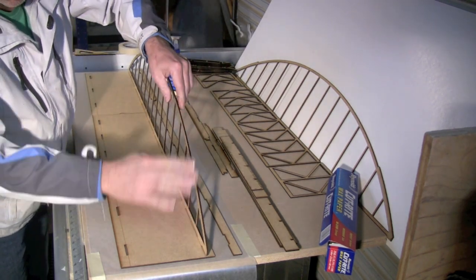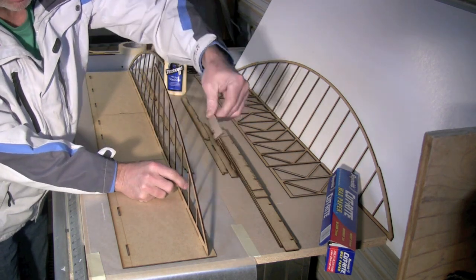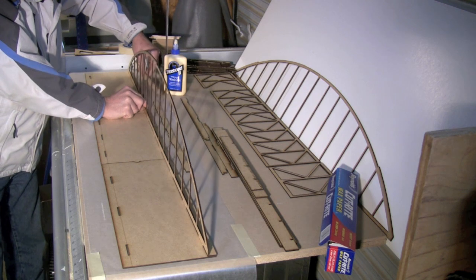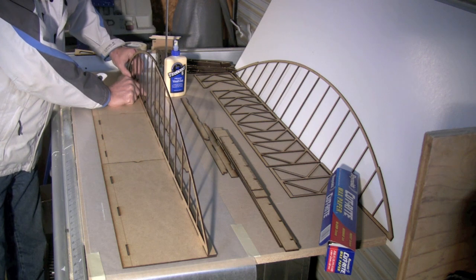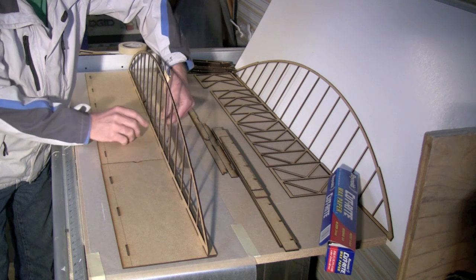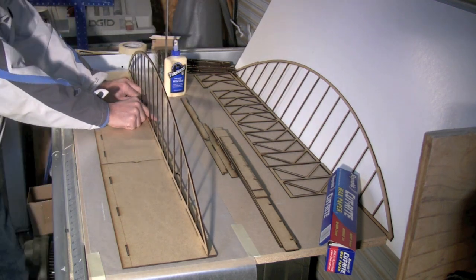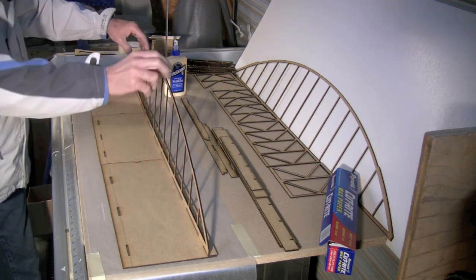Now, this piece here is sitting up about an eighth of an inch from the roadbed. That's because the sidewalk piece here slides underneath it and takes up that space. So that looks like that works out good. Put the other one in here. Okay, that piece slid in there good. Try the center section. Okay, so that's the way that goes. It looks like it's all fitting together pretty good. Okay, so we'll pull these off.